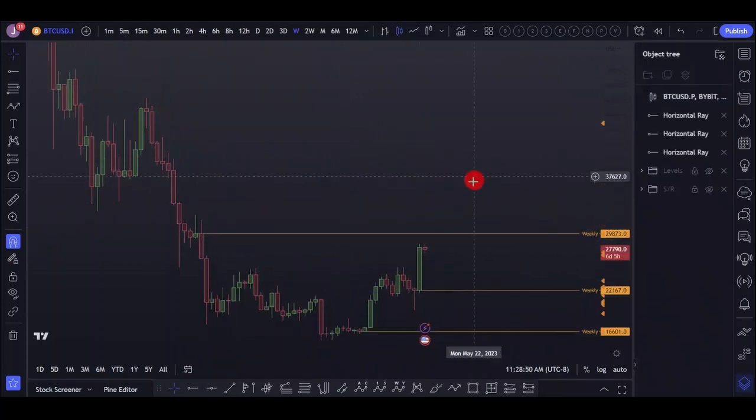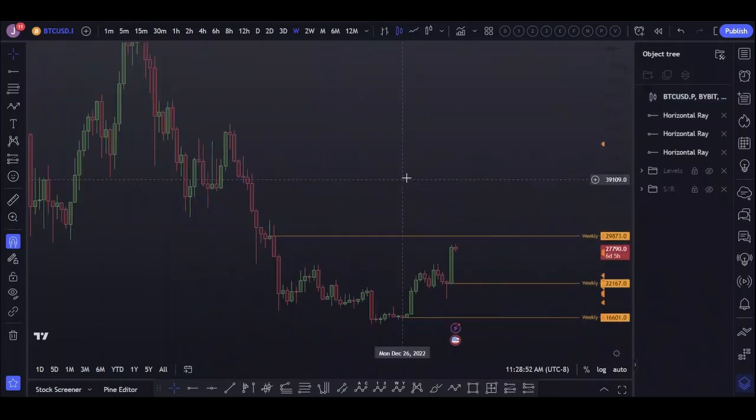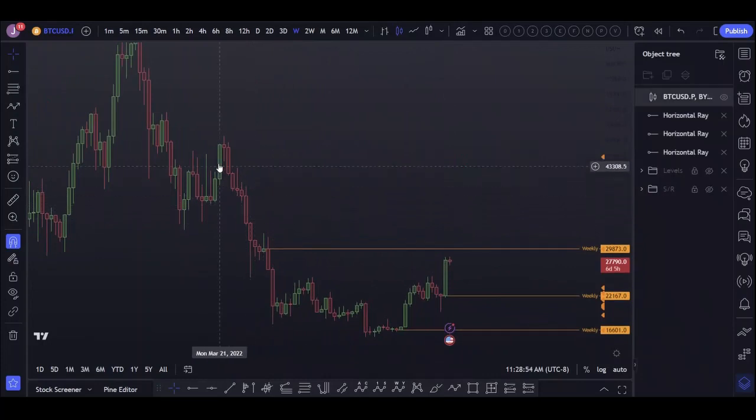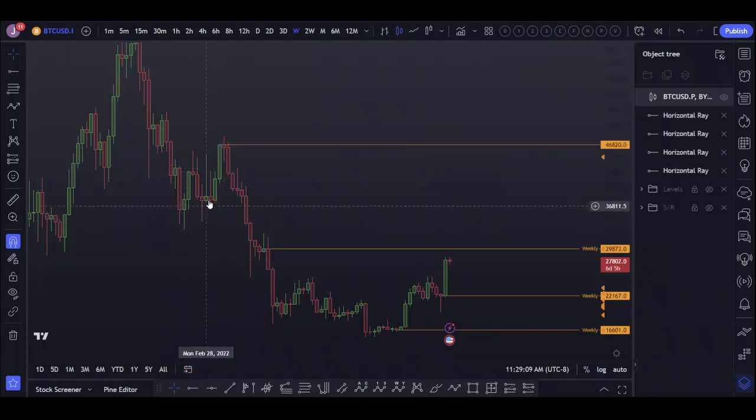Okay, so let's do one more on the weekly time frame and we'll move on over to the daily. So here is a good example of what you do not take. Although this was a green candle followed by a red candle, what we see here is that we have 3 of them here. If I put a horizontal ray here, remember what I said about a level being tapped already, it becomes weak. Well, look here, as this was a level, this one immediately came up when this week opened and it tapped the level and then it got the reaction all the way down.